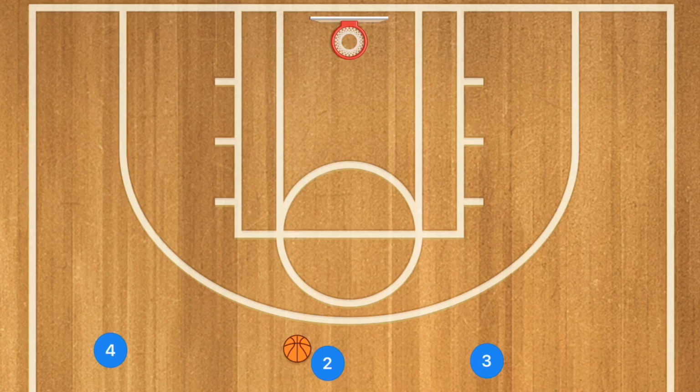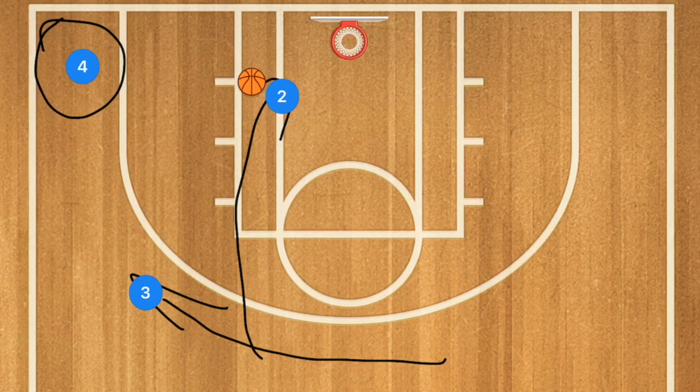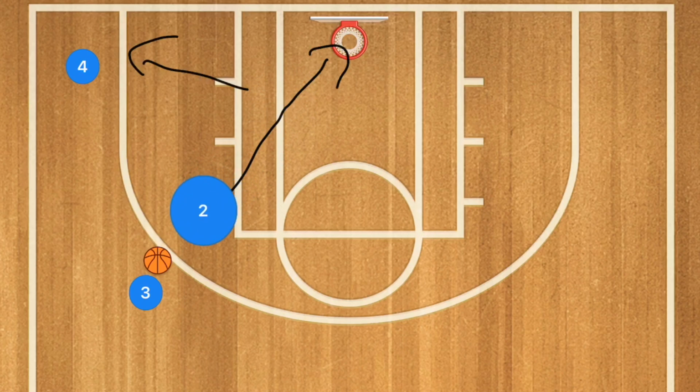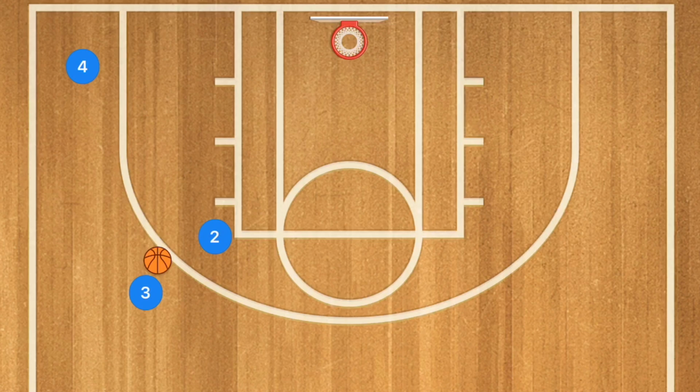So in this next drill, we're going to have 3 players running from half court down towards this end of the court. We're going to have player 4 cut down towards that low corner. We're going to have player 2 drive towards the basket, and player 3, he's going to be then cutting across the key or across the point towards that free throw line extended. Now what I want to see is player 2 pass out to player 4, who's going to make the extra pass for that 3-point shot. Now, after player 2 passes out to player 4, I want him to be recovering back to player 3 to contest that shot. Now, this is just to be able to run the next drill, which is this.